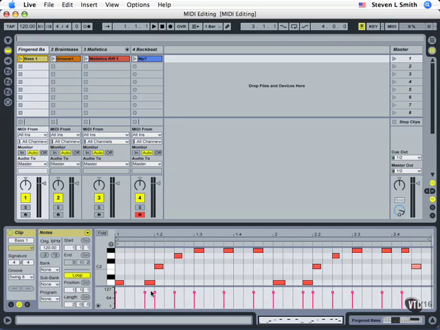Down here we see some boxes that represent some notes, and yet when we click on them we don't hear anything. One of the main things you want to do as you're editing MIDI is to make sure you click on this blue headphone icon so that it turns on. And now as we edit, we can hear these changes. Now again, to get to these parameters, we need to be in the clip box to enable the ability to see notes, MIDI notes. Here we see all the MIDI note parameters here.